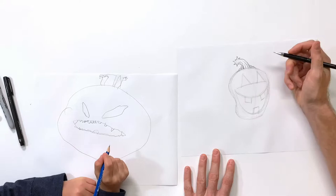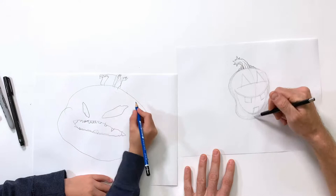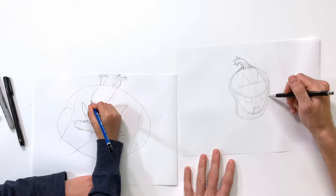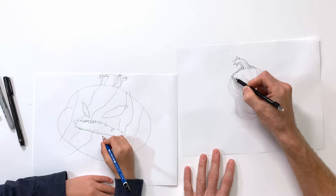Now, I don't know if you noticed, but pumpkins kind of have ridges running lengthwise on them. So we're definitely going to have one ridge in the middle, and I know I'm going to have another ridge kind of going down right there. I'll probably do another one on the side there. We'll do one over here, one over there. And I'm going to have my pumpkin kind of bow out and then go back into those ridges. So we're going to go like that and go down back to that ridge. Then we're going to do the same thing back here.